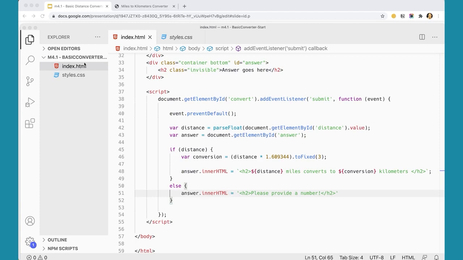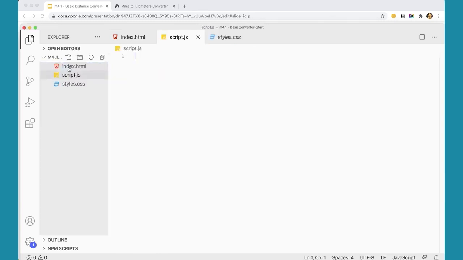So over here, I'm going to make, whoops, I didn't mean to make a folder. I'm going to make a file and call it script.js. And on that file, I'm going to add my IIFE, my immediately invoked function expression.